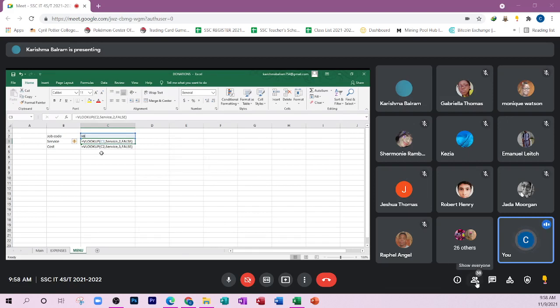It starts with L. So the lookup function. Close, half of that. Look up something. Look up.